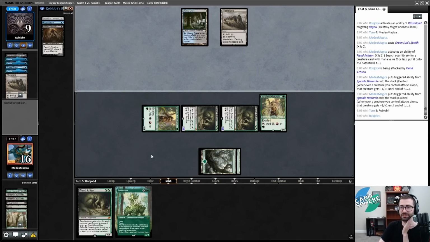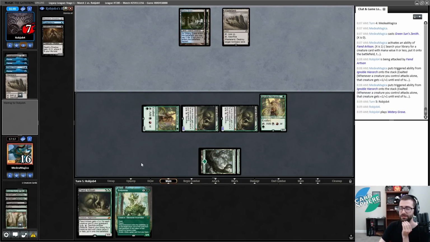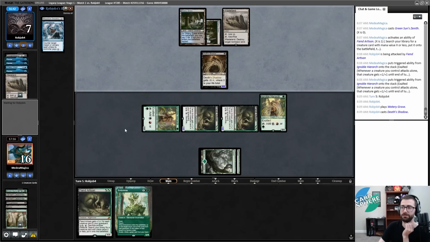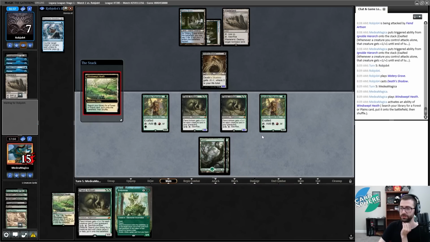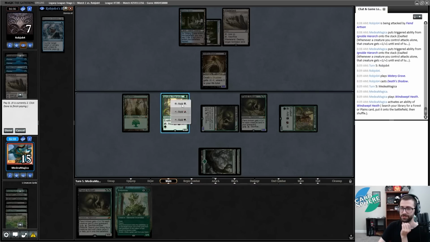They are facing down some scary things from a Fiend Artisan here. Snuff Out would be pretty good on their end, like Death Shadow into Snuff Out. Actually, they might not know that's good. The Watery Grave. Okay, sure. Alright, they do have the Shadow. They have a Flusterstorm to back it up. This can represent a new Dryad Arbor. So let's do that. Understanding how priority works is so cracked.